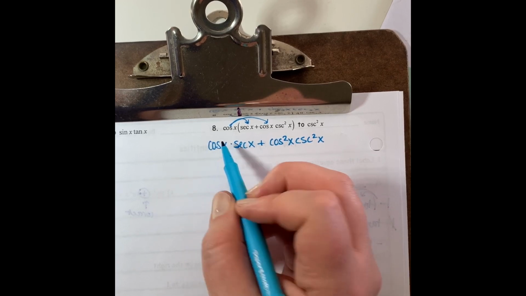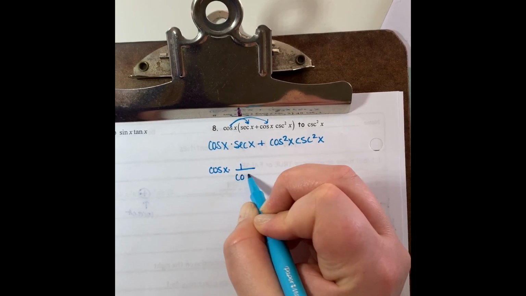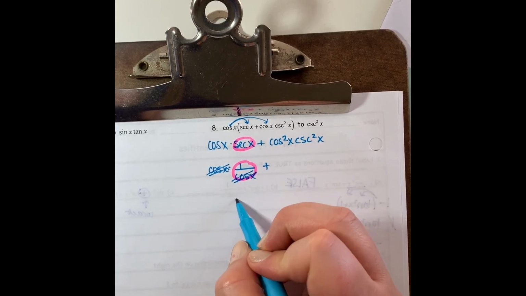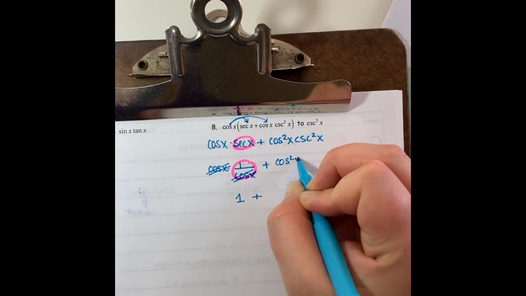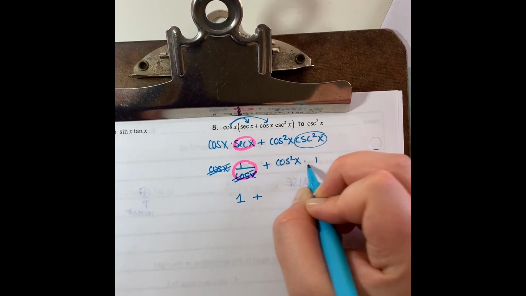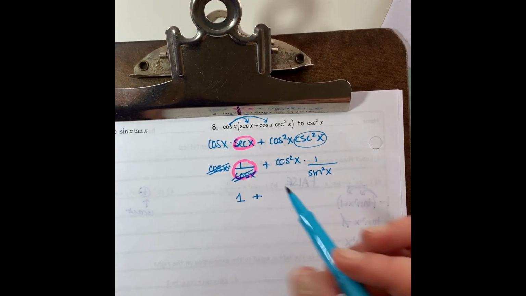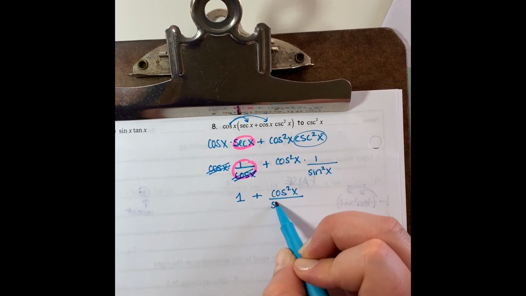Then the next thing that I notice here is that if I have a cosine here times a secant, remember that that's one of your special rules. That secant is really the same as 1 over cosine. And then I can see that these guys are basically just going to cross out and leave me with a 1 plus. All right, now let's look at this one. I have a cosine squared here, and then cosecant squared is the same as 1 over sine squared. And then I'm like, oh, wait, if that's cosine squared and that's sine squared, notice my cosines are on the top, my sine squared is on the bottom.